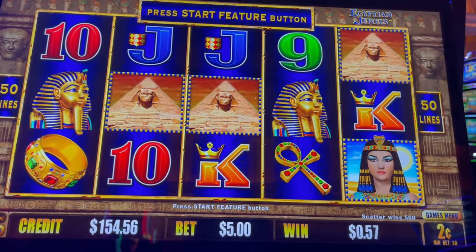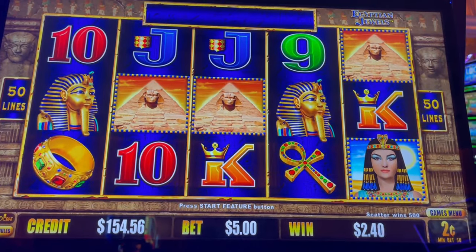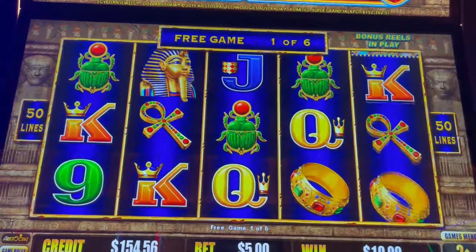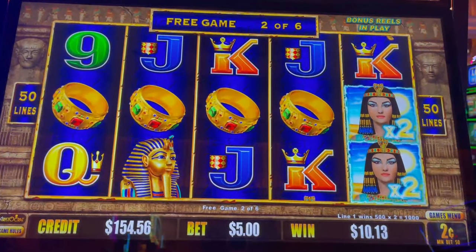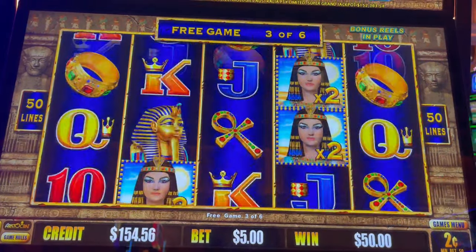All right, so we got the free game bonus with the three pyramids. We're on the 2 cent denom. It's $10 to start. We get six spins. Let's get the bonus in the bonus. Lots of multipliers. All right, times two over here. So those pay 20 bucks each. Two lines worth. $50 so far.